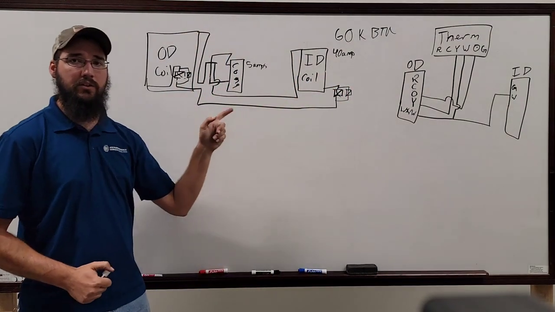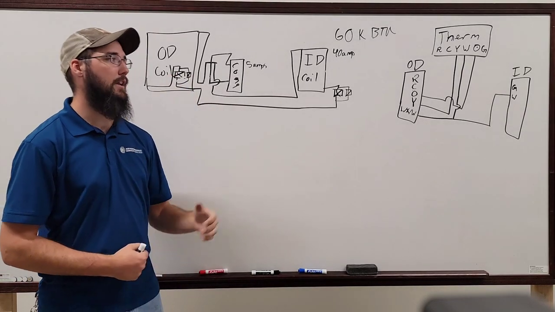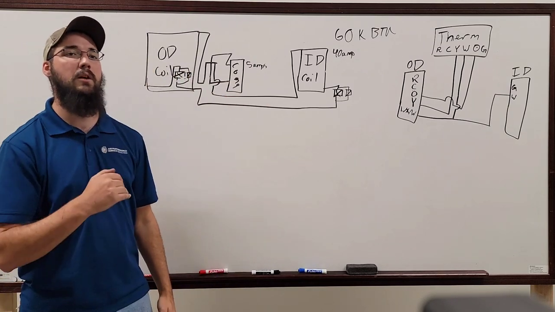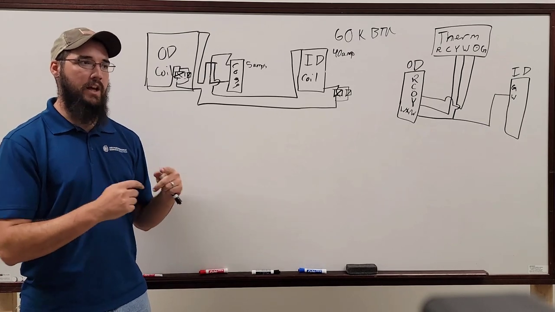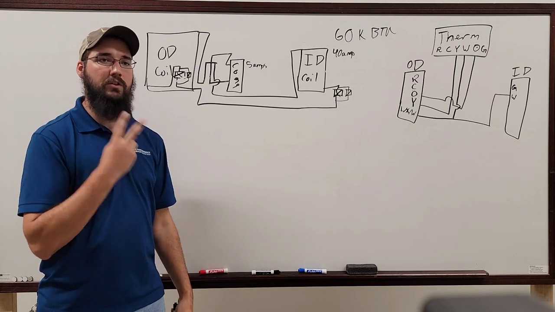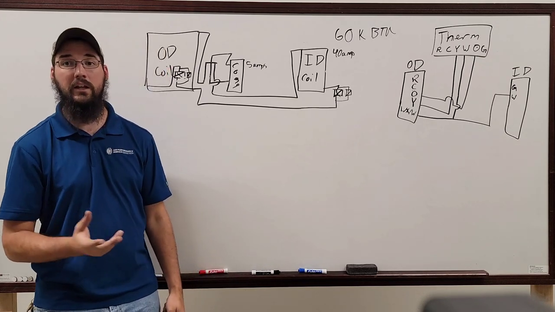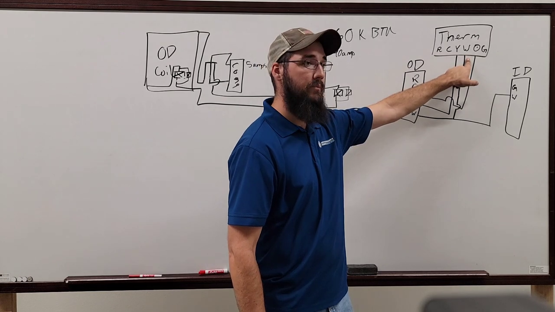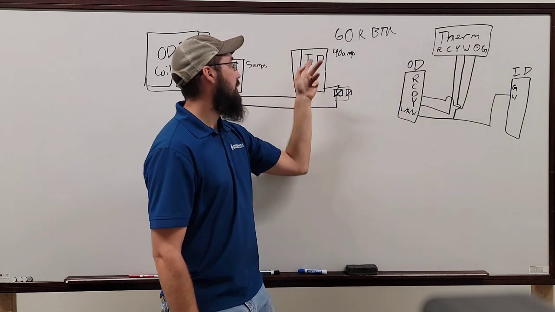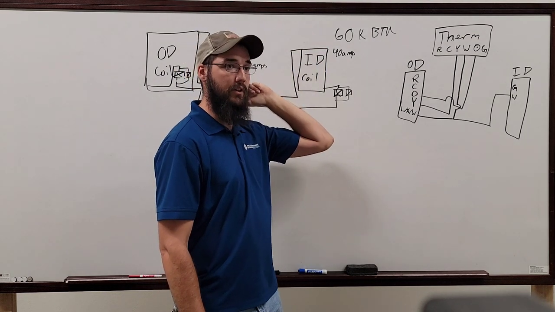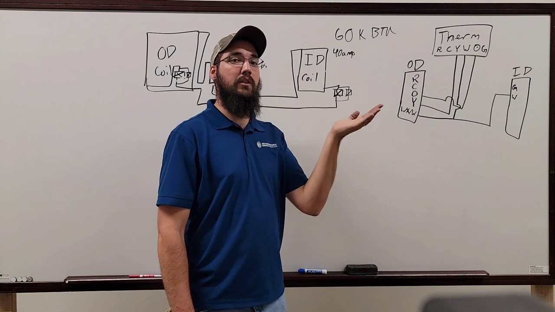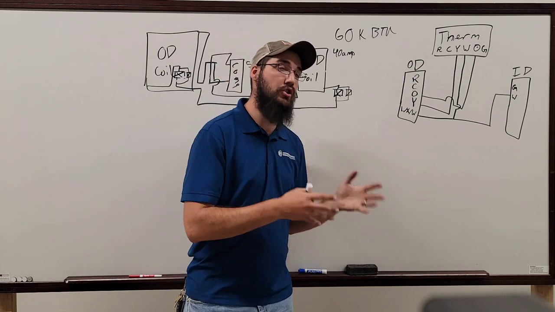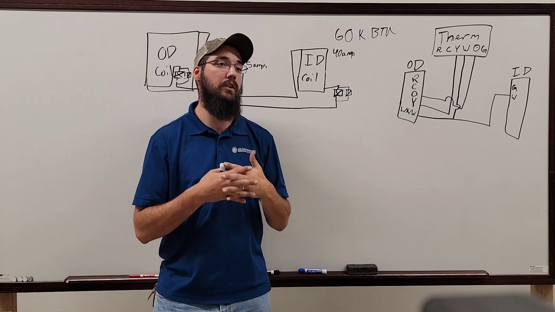So say the heat pump's running. It's 35 degrees outside. It's doing as best it can. But our set point of 70 degrees, we're down to 69, and it's still dropping, and it cannot keep up. The thermostat will sense that, and it will bring on what will be considered second stage heat or emergency slash auxiliary heat. And the thermostat, while still calling for Y, will also call for W. And it will run both the heat strips and the heat pump together to compensate for the heat pump's inability to keep up. And that would be an additional scenario where you would bring on those electric heaters.